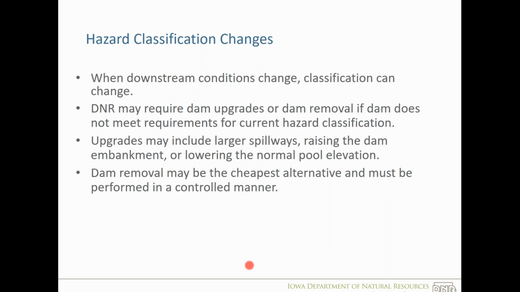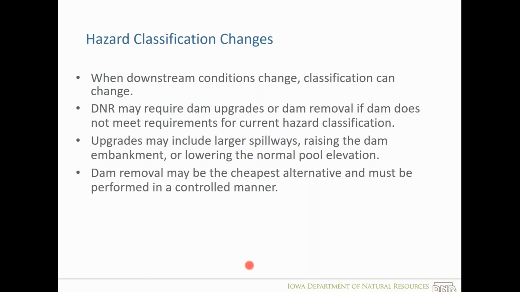And this isn't a one and done situation. Hazard classification always depends on what's downstream. So if conditions change downstream, then the hazard classification has to change. If we observe or are notified that there's a new development, or if we do better analysis than we could 20 years ago and determine that flooding is better or worse, we can change the hazard classification. So it's a fairly fluid classification. We are constantly looking at dams and asking, is this one really high now that we can do some better hydraulic modeling? Or, there's development below this one, we need to take a new look at it.